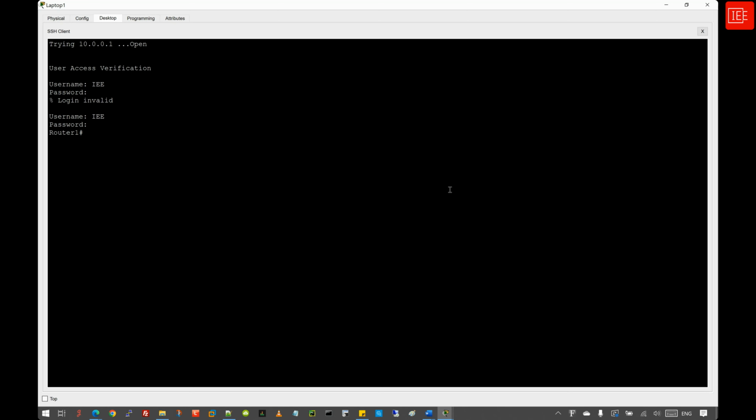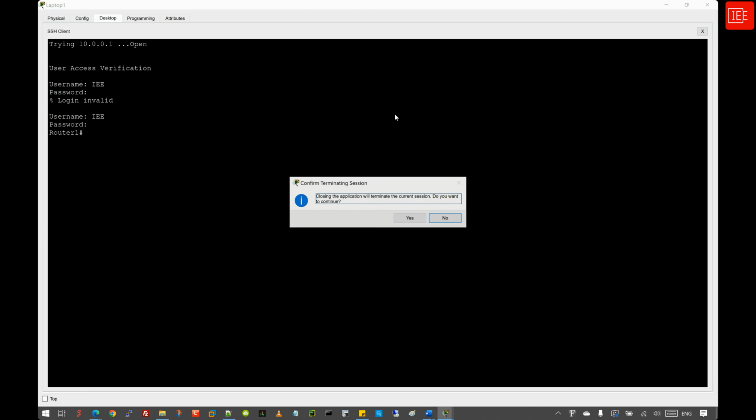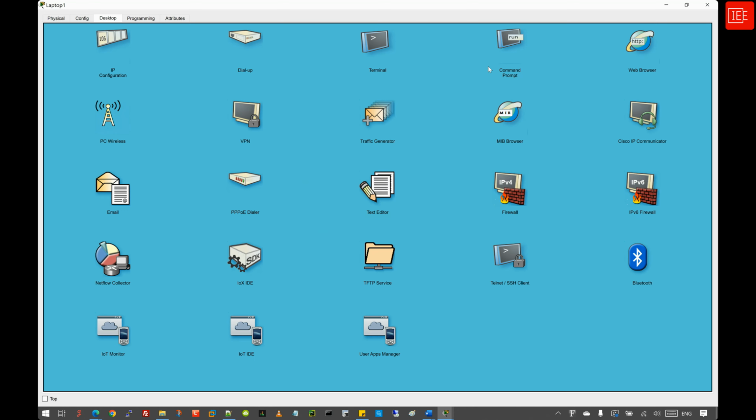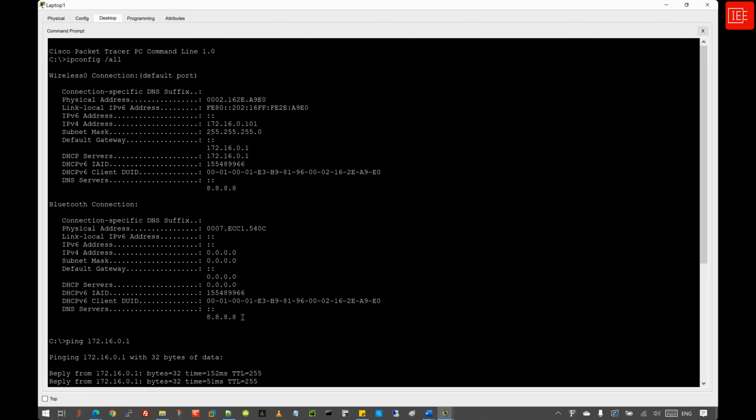Okay, next we are going to tackle step number 9, where we are going to configure basic quality of service settings on access point 1. But before we do that, we would need to retrieve the MAC address for laptop 1. So I'm going to go back to the command prompt. So I'm going to close the SSH or the Telnet session. And then I'm going to go back to command prompt. And from there, I should be able to get the physical address or the MAC address for wireless 0.